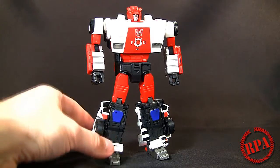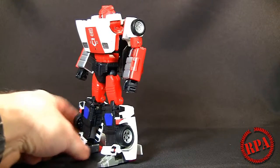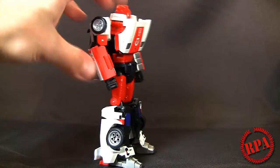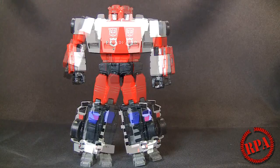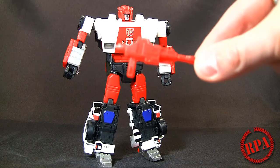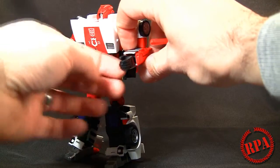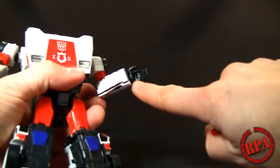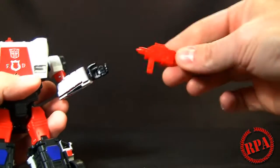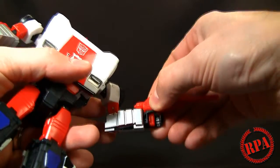He's all transformed — looking excellent! Did you notice the wheels on his shoulder? It actually worked in — smaller wheels on the shoulder, and the actual real wheels are inside the top here. I like the way they put that there to give it the G1 look. I want to add the weapons on — I've got the particle beam rifle here. His hand does not have individual fingers; the thumb is stationary and four fingers move together. Inside the palm there's a little recess which is for the tabs on the gun.